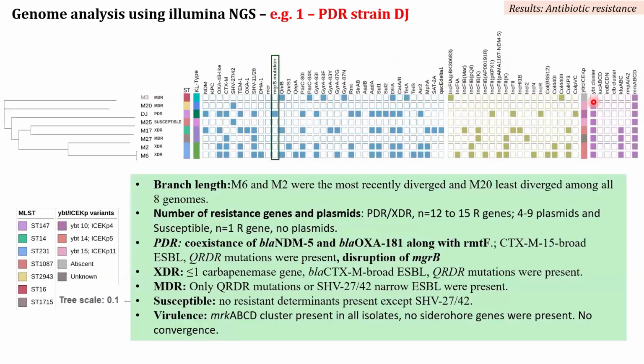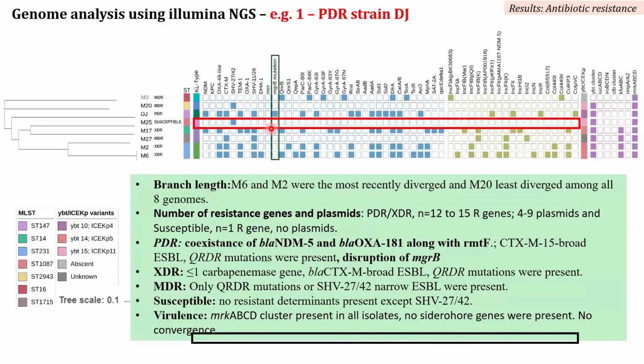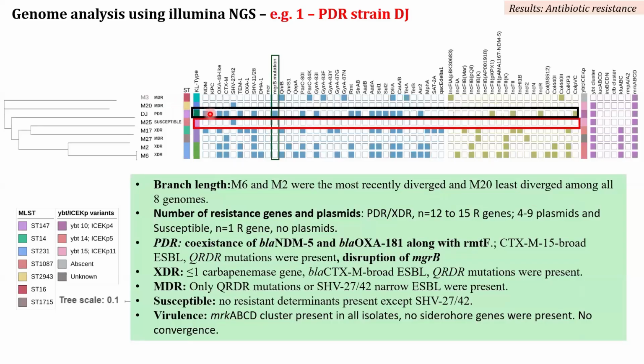One of the most important features that we got in the PDR isolate was the MGRB mutation, which gives us the colistin resistance. At that time, in 2017-18, not many people were getting colistin resistance in Klebsiella in India. It was very much reported in China and other places, but in India, people were not getting so much colistin resistance. So that was something very different we found. This is the susceptible one, and this black box tells you all the genes that are present in the PDR isolate. So we got some unusual information about the PDR.